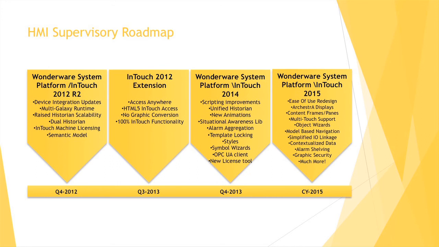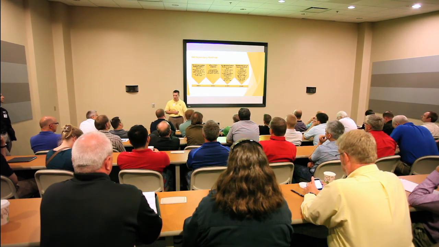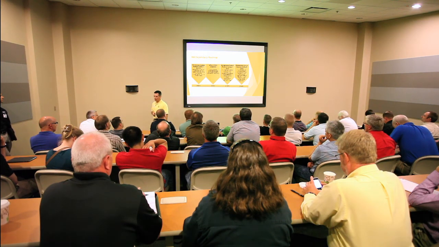Coming down the road a little bit, and again with software development, we don't know exactly what this list looks like, but looking out, we've got Symbol Wizard on graphics. We'll probably see an Object Wizard, so we'll see that same wizard type functionality on the object side. Just continue enhancements to the graphics. Different ways to do windows, so just a little preview of what's coming down the line.